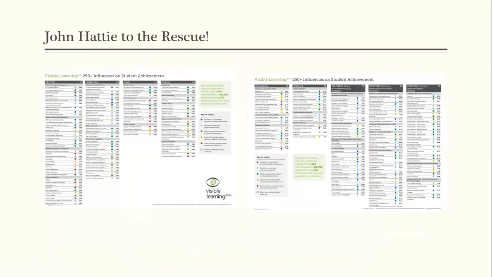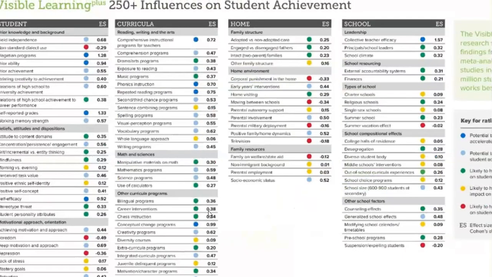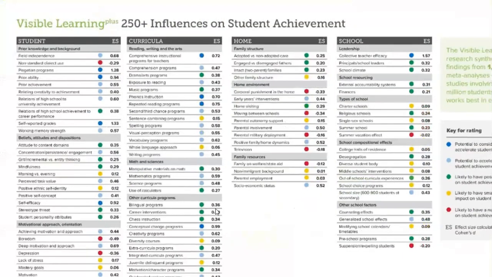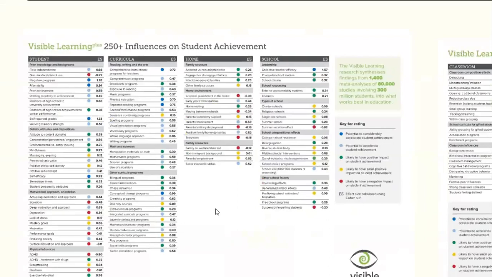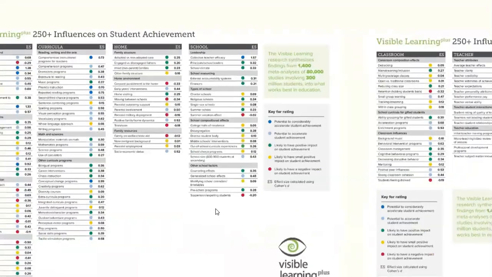All right, now, John Hattie to the rescue, right? So this is Australian researcher named John Hattie. And so you can say, well, Ray, how do I know what's a fashion statement, what's not? Oh, okay, John Hattie's here to help you. So John Hattie has something called Visible Learning. He's been doing it over the last 20 years or so. And what he's done for you is he's giving you 250 plus influences that affect student achievement. And you can look at it yourself. You can pull this online yourself.